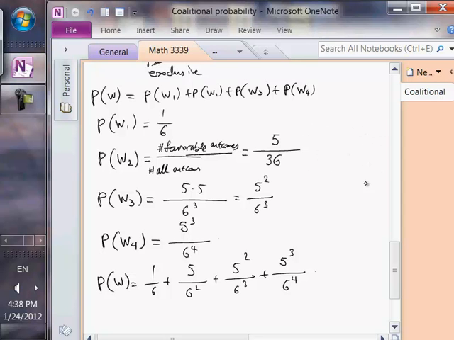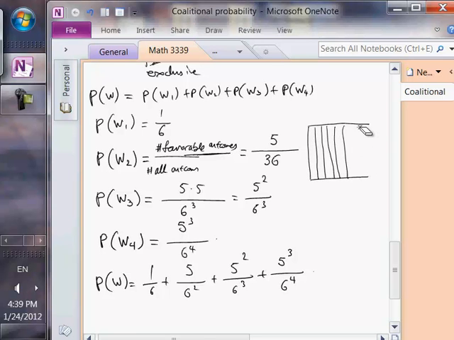Okay, now let's look at W2. So pictorially, we have the following picture here. That's very good. 1, 2, 3, 4, 5, and 6. So that's the first roll and the second roll. And now we will mark the allowable, the realizable events. And here on the vertical, we have the second roll. 1, 2, 3, 4, 5, and 6.